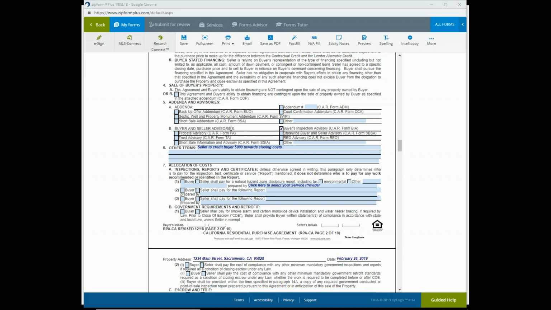For example, sometimes you'll write up an offer, but you'll add an addendum if you don't have enough space on other terms and conditions, and you're adding an addendum to add some stuff in there. This is where you would click on this box and you'd add addendum 1. An addendum would be specifying certain things to agree upon up front.